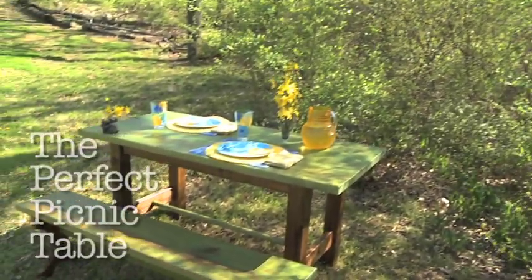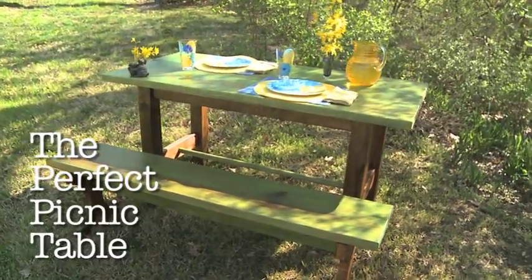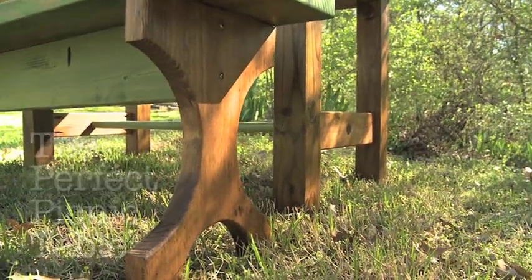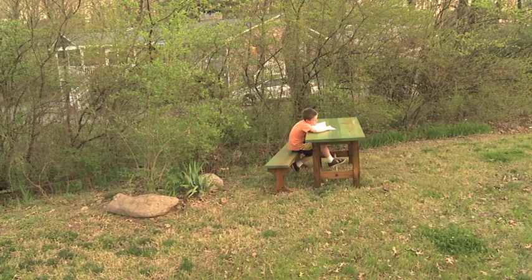What's the old saying? The worst day on a picnic is better than the best day at work? Well, something like that. Well, to make the day even better, you need the perfect picnic table. I like this one because it reminds me of a farm table. It brings back some really cool memories.